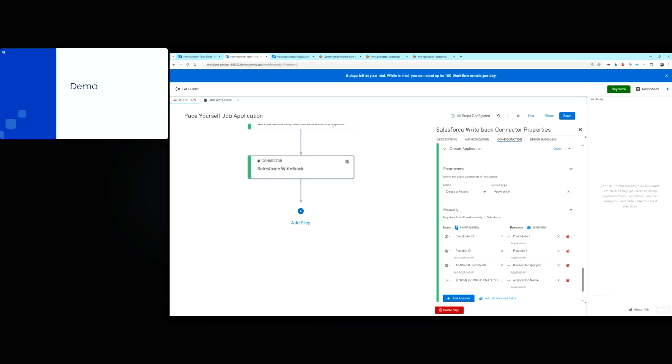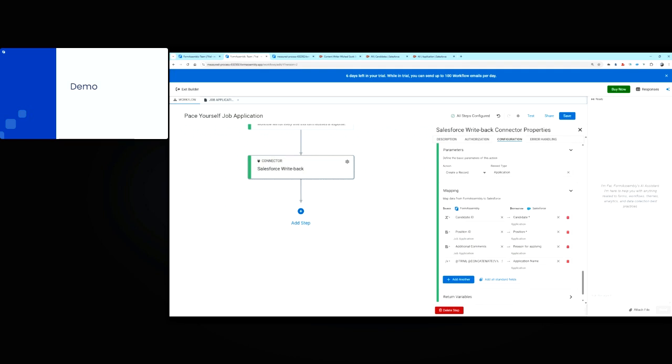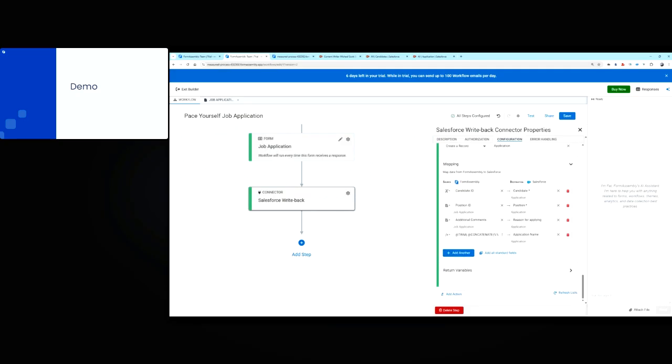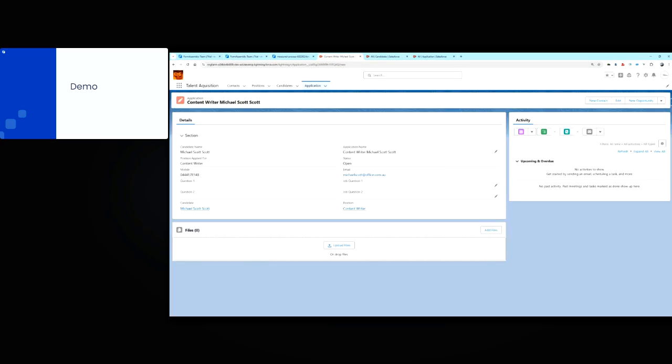So back into our connector, this application has to be linked to our candidate, which is a variable, and our position ID, which comes from our form, because remember we filled it in from that dynamic related list, and then give it an application name. So we did see, though, when I was pulling it through, the application name, and there's no one filled in anything about the questions. So these were like dynamic questions you can use on your form to retype things and give it a really long name.